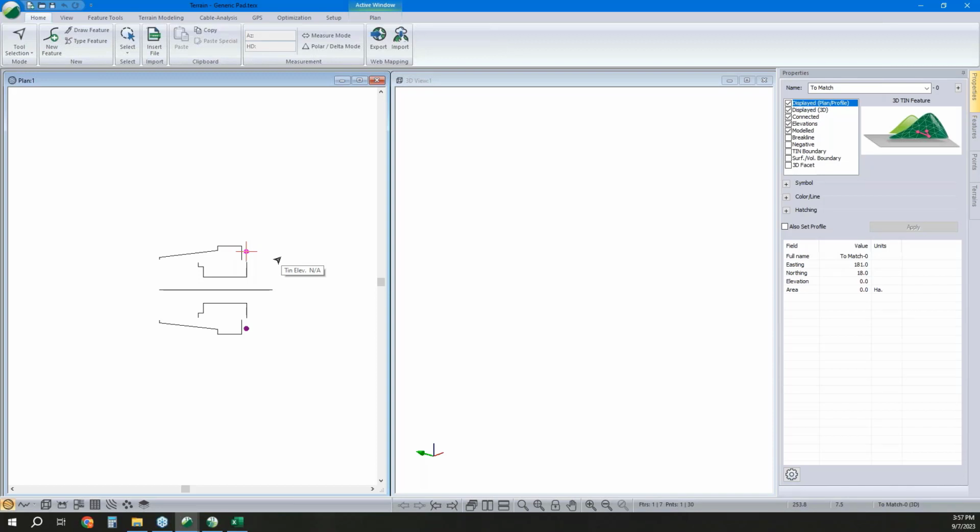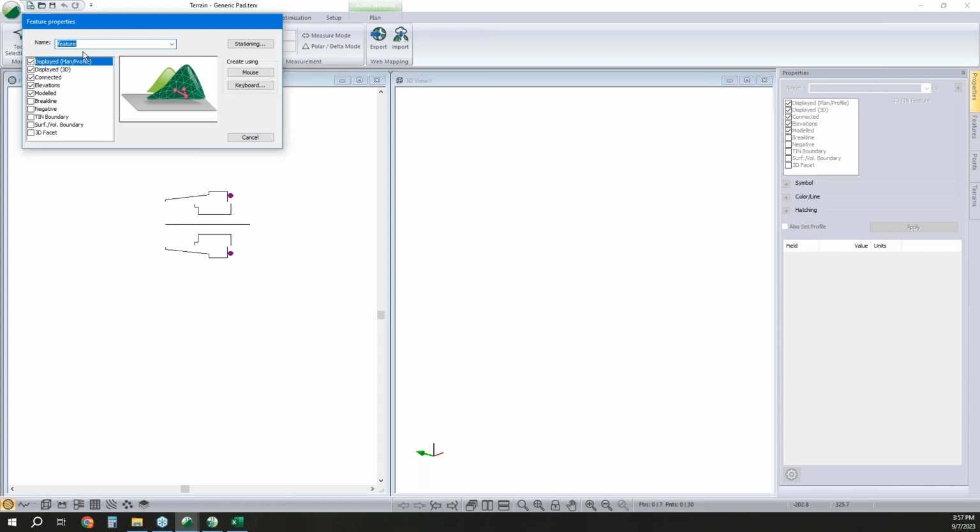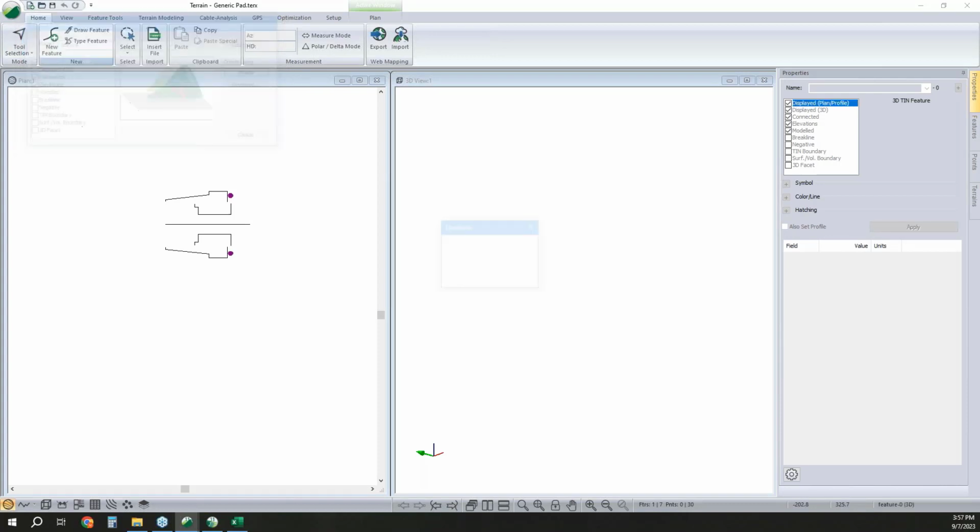Well, if you don't already have a terrain file, there are a few different ways you can do it. One is if you have it in another format, like I mentioned before, we're great at supporting a wide variety of data. So if you have, say, a DWG or DXF, bring that in. You don't have to start from scratch. If you don't, we could, at a really coarse level, just draw something in.